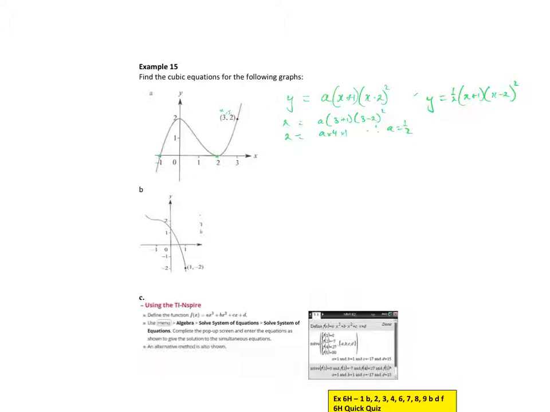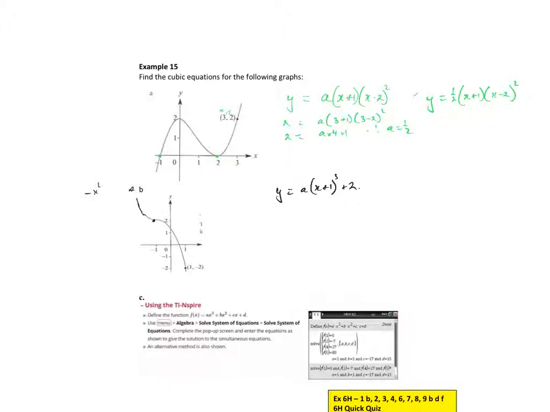B. B is that second to last one we were talking about. Here we've just got a point of inflection. Now hopefully you're thinking to yourself, it's a negative cubic because of the quadrant we started in. So my point of inflection means I'm going to start with y equals some A. Now -1, so that means x plus 1 all cubed, and I've gone up 2 units. So there's my general rule.